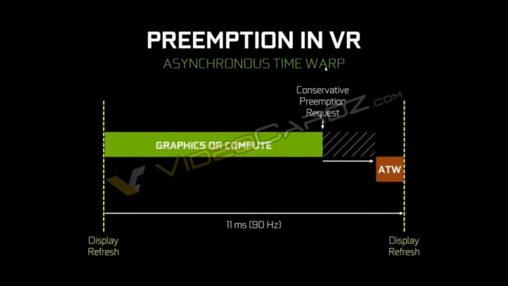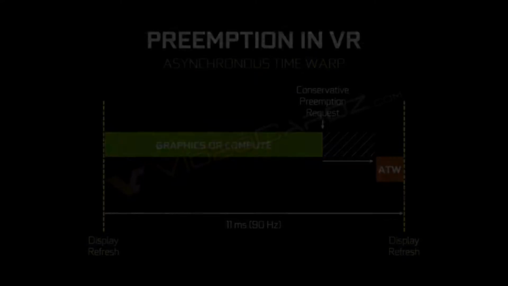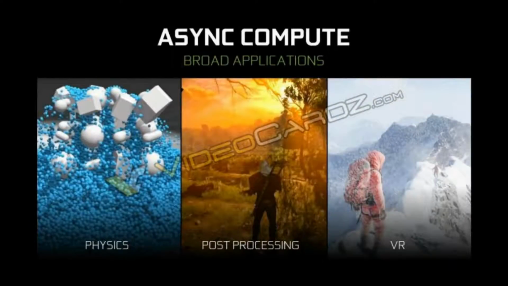Obviously VR is massive for both companies, and I expect to see a lot of talk about this over the coming months. The interesting thing from the slides is that there is no indication of asynchronous compute being done on a hardware level. So what we could be looking at here is the infamous async driver that Nvidia promised months ago, which could have interesting ramifications if we don't also see it in Maxwell. I don't know for sure right now, but this is the way it looks to me. We shall hopefully find out soon if Nvidia has got a working async driver or if Pascal can do something in hardware that Maxwell can't.